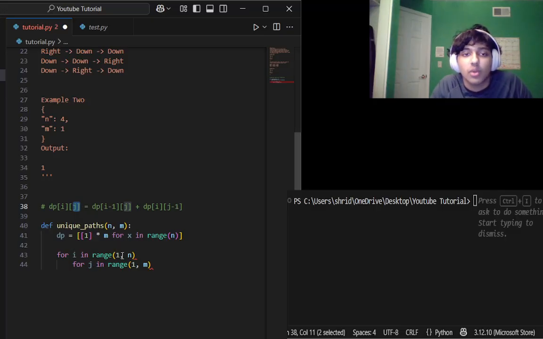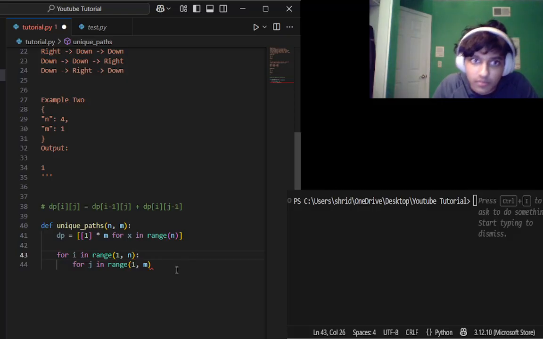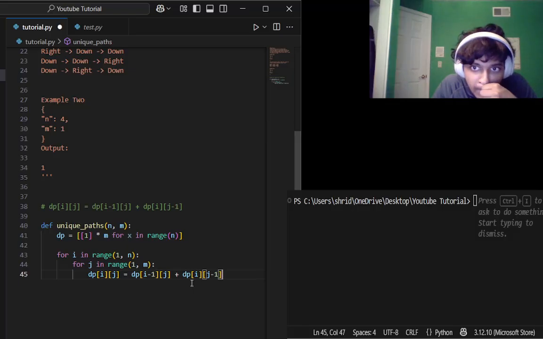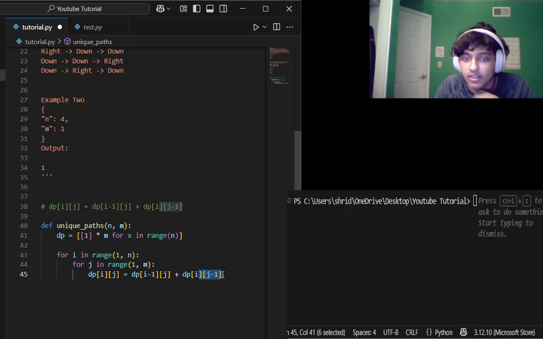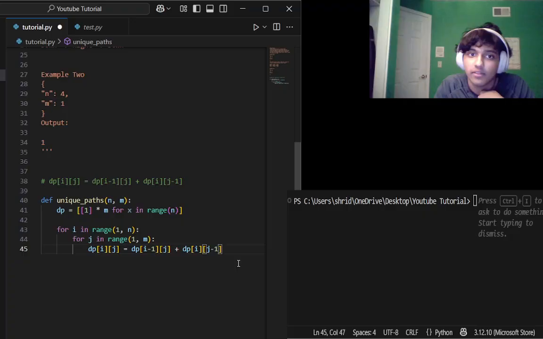So that's why we don't need to start at 0. We loop from 1 to n and 1 to m. This is the key logic basically: dp[i][j] is equal to dp[i minus 1][j] plus dp[i][j minus 1]. So it's continuously checking down the rows, and then it's continuously checking to the right of the columns.